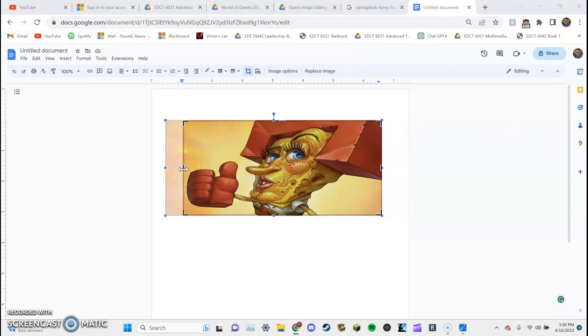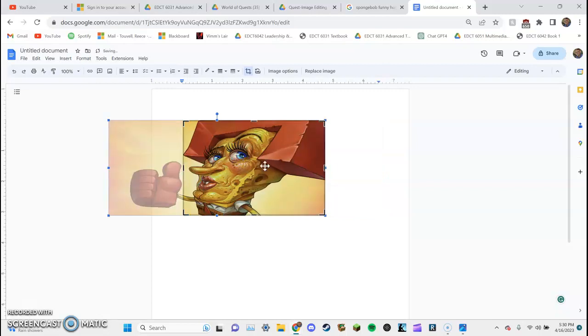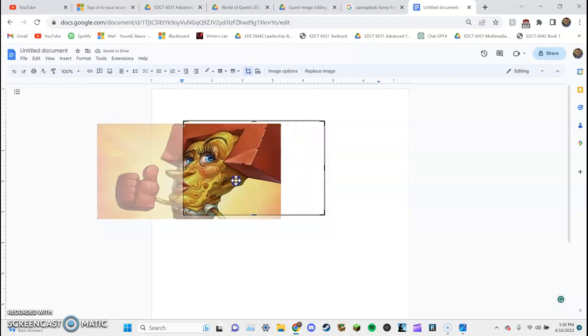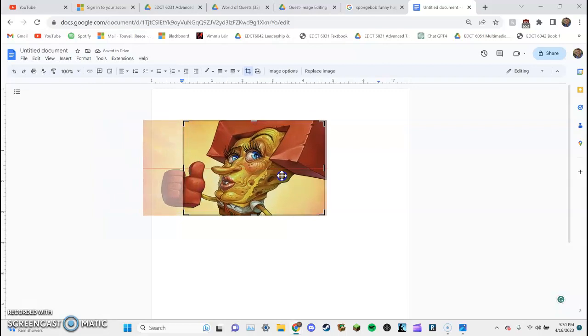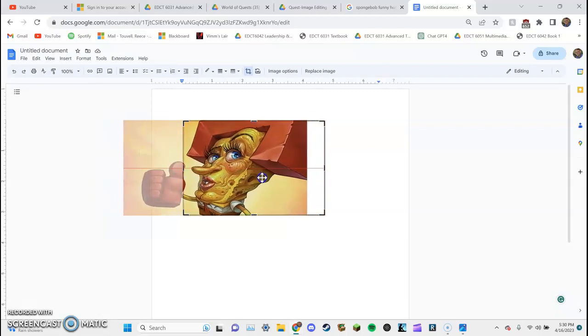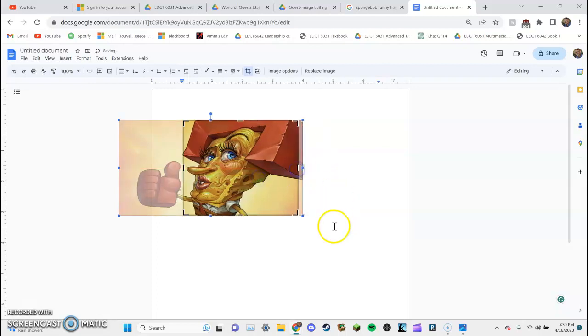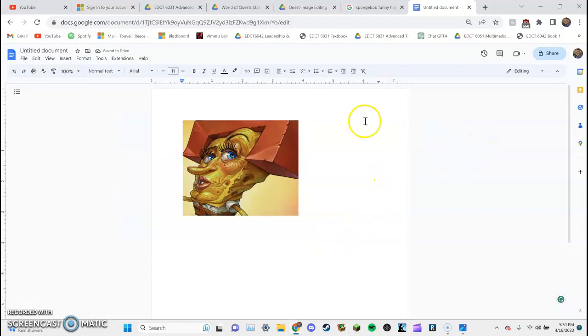So trying it with this hand, we can move this line past the hand. And let's say we want to move this a little bit too, so we just have our face. You can see now we have our borders right here, and anything that is outside of these borders will be removed from the image. So let's move it right here, and when we click out, it will save our progress.